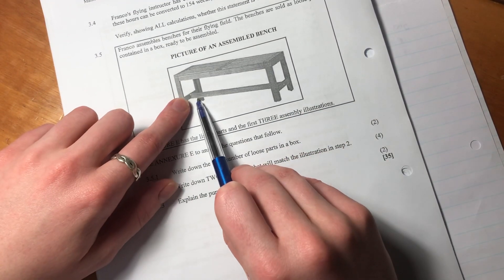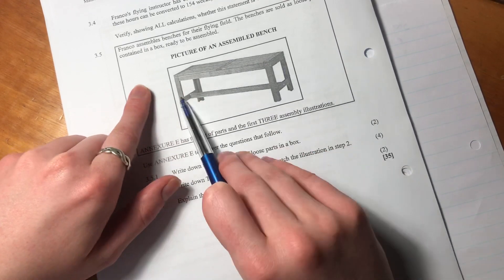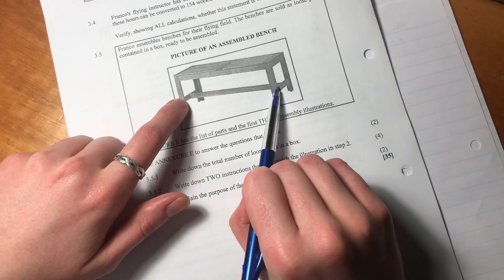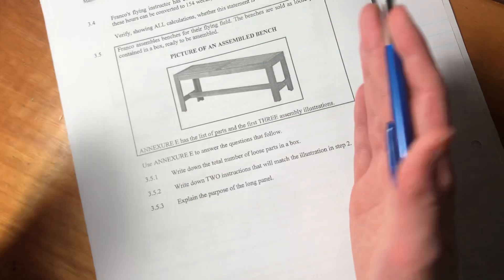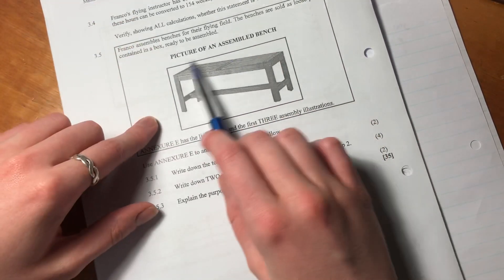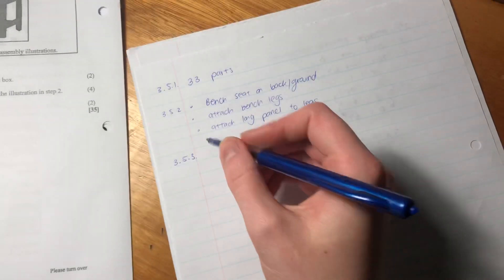So if you didn't have this panel in here, right, and you sat on the bench, you could possibly sway it from side to side. But what happens if you have this long panel in the middle, it helps stabilize it. So it doesn't morph its shape, it keeps itself in the shape that you have it in over here.